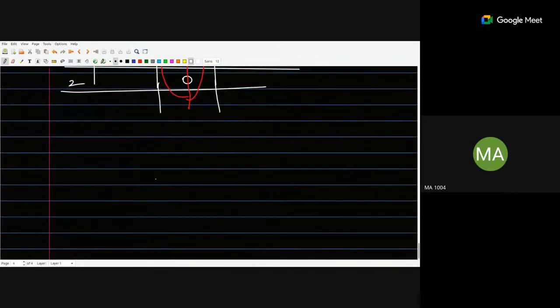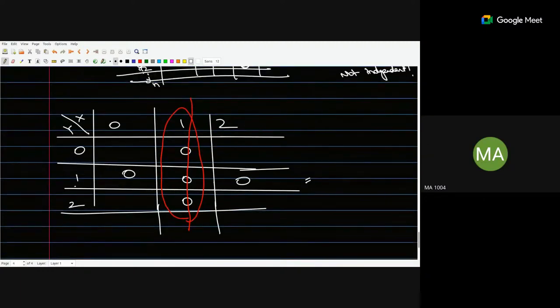Okay. Any doubts till now, whatever we discussed? Sir, this middle column where you put zeros, I didn't get it. See, the thing is, you cannot have all zeros in one column and all zeros in one row. Why? Because if you compute the marginals, then this would be zero. Zero is like the probability that X takes that particular value is zero. If it is zero, then it will not sit in the range at all. If it is not in the range, it will not come in the joint distribution table.